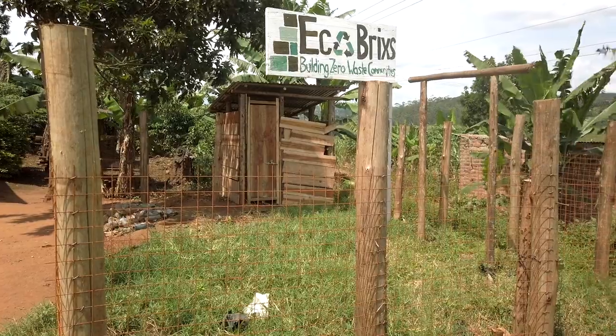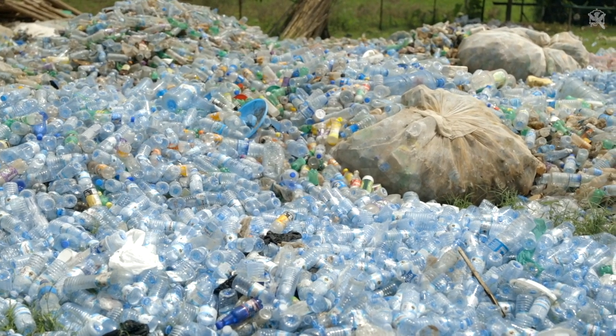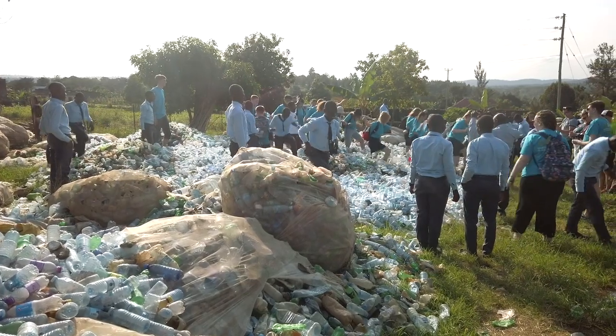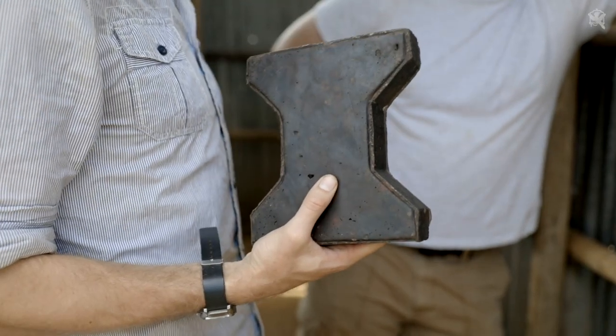Their current initiative is incentivising the short-term clean-up. But how do we begin to reduce long-term plastic consumption in the first place? The reduce element has to come through education, and that is a slow burner, but it is something we're committed to doing. We have EcoClubs that we are establishing across schools in Masaka to ensure the next generation knows about the dangers of plastic. If we can create circular economies that add value to plastic in a community, people will give it to us because they earn money for it, and will get an end product — our plastic pavers and bricks.